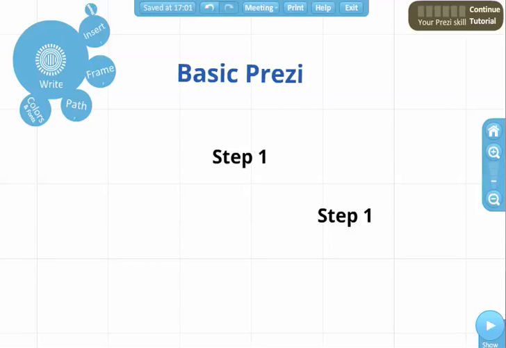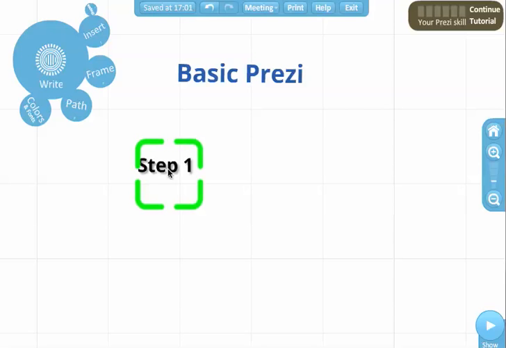Alright, let's continue building our first Prezi. We'll still need to work with text a little bit, but we will insert some shapes as well in this lesson. Let me get rid of our copy of step 1. I'll click until I get the zebra, and then I'll press the delete key on my keyboard. And what I'd like to do is create a box that goes around step 1 just to highlight it, and I'd like to make a copy of both the text and the box.